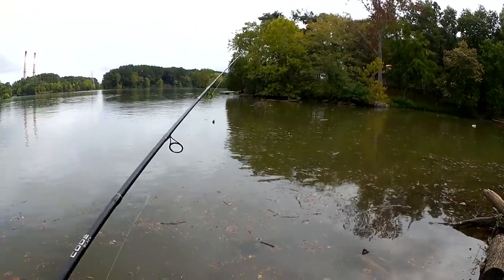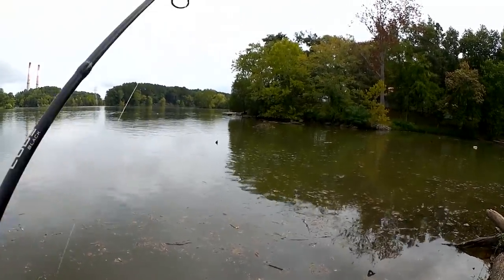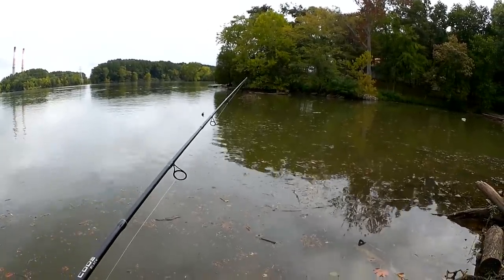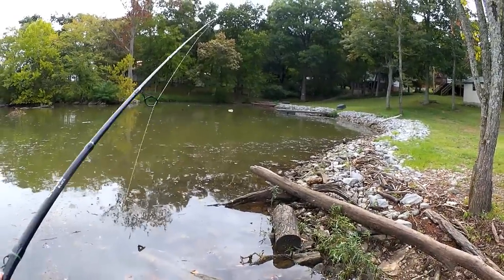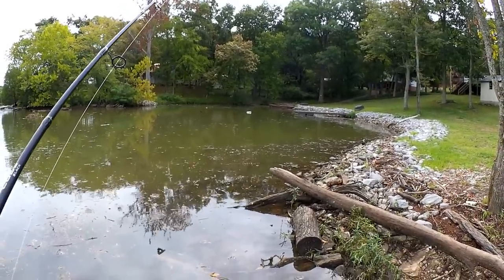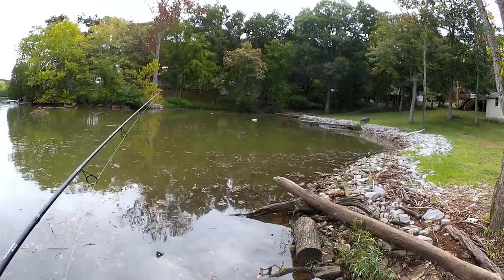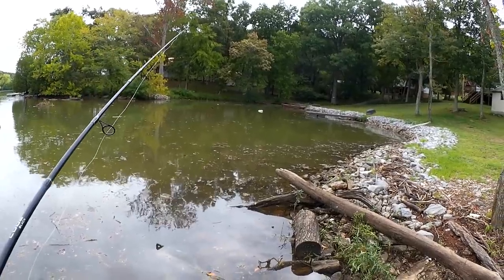You can just dance it near the bottom. You can cover a good amount of water as long as you keep reeling it in as you pull it towards you, with a pause every now and then just in case something wants to strike. That pause usually helps. Might have had a bite there — I don't know. The more weight you put on, the easier it will be to cast. Not snag proof though — this is not a snag proof kind of presentation. It's got an open hook on it.